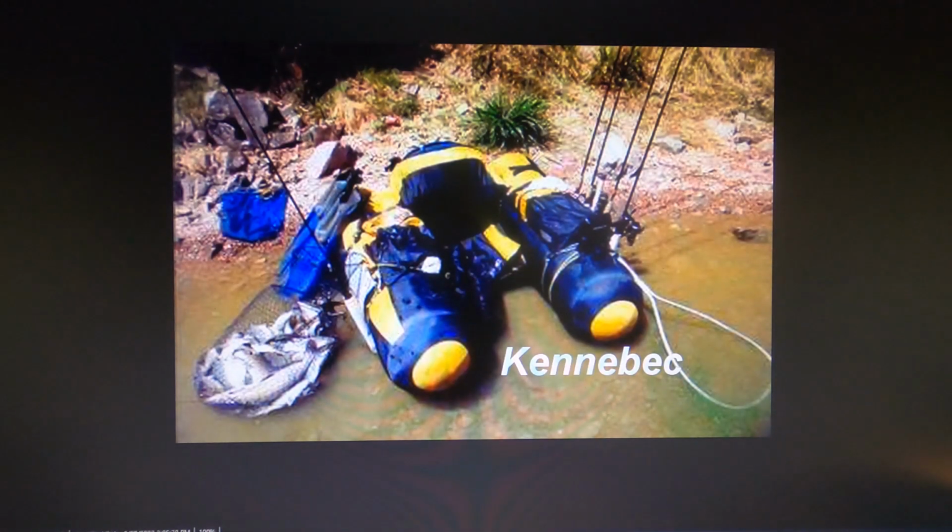The next craft, the Kennebec, marks my departure from the round inner tube models. This mini pond tube had vinyl air chambers instead of the black butyl rubber of the inner tubes. I liked the extra room, but I disliked the stabilizer bar that went across the front. Also disliked how it tracked in any kind of a breeze. The higher profile caught the air and made it tough to steer whenever the air started moving.